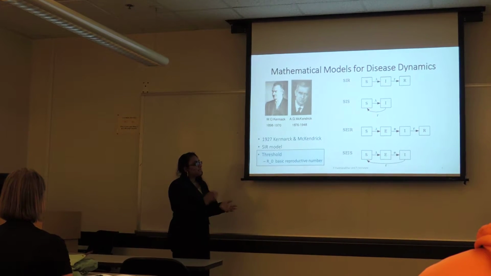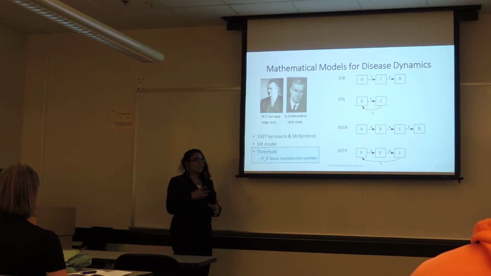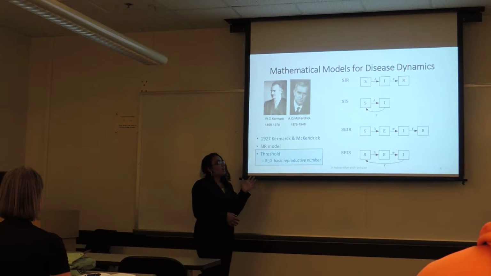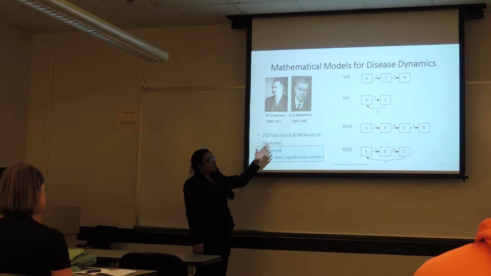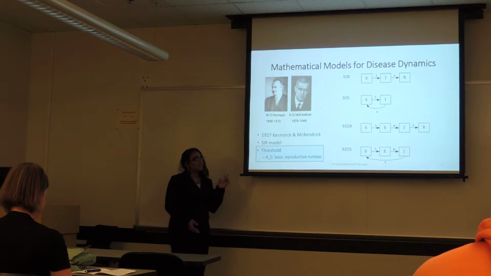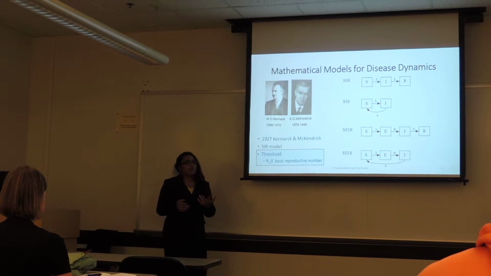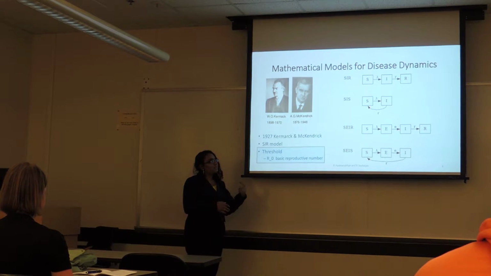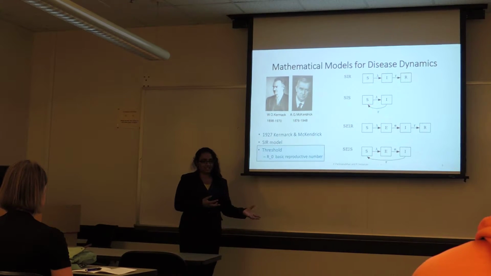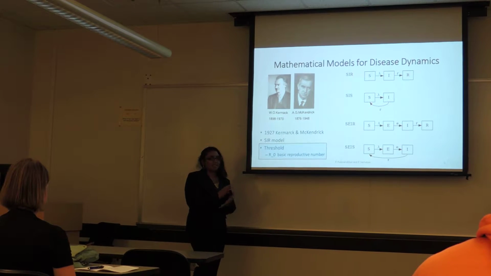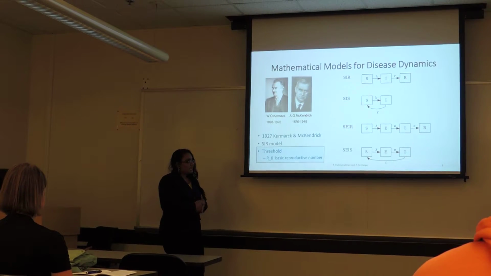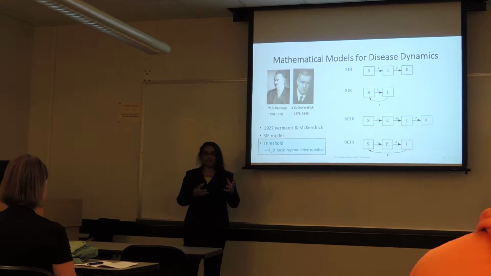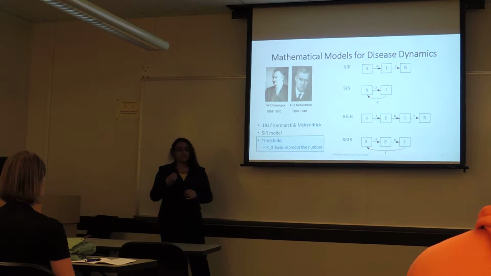When we talk about different diseases, we talk about how they affect people in different ways, and for that reason we have different mathematical models for them. For example, the SIS model that you can see up there is an example of what a model for a sexually transmitted disease like chlamydia or gonorrhea would look like. You see people moving from the susceptible class to the infected class and not recovering, but just going back to the susceptible class. Similarly, we can make other adaptations to the SIR model by adding in an exposed phase, in which we can talk about the incubation period that the virus is in the human's body.